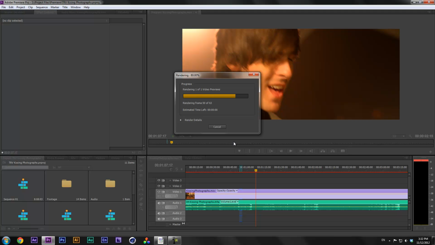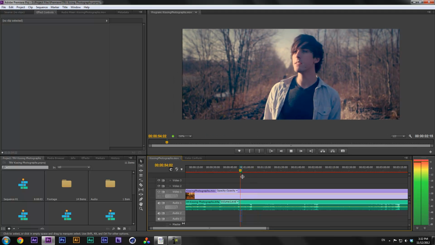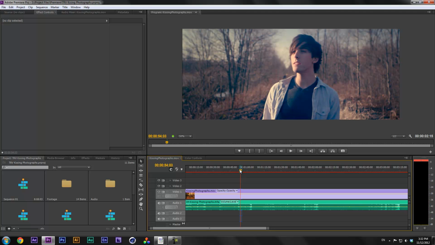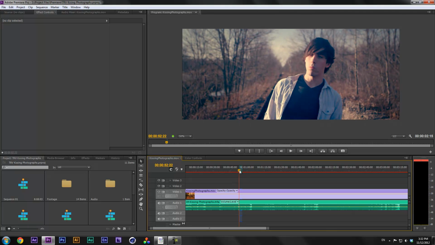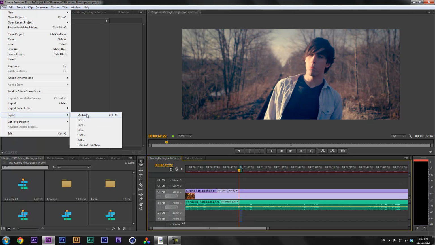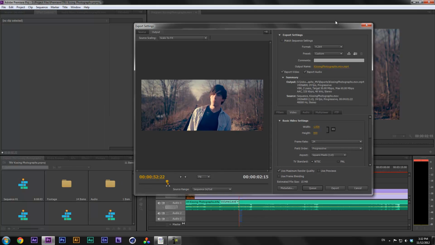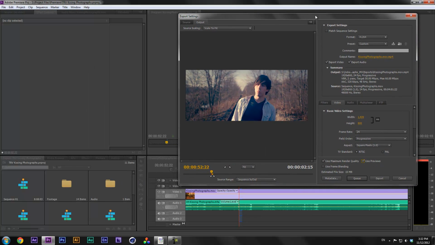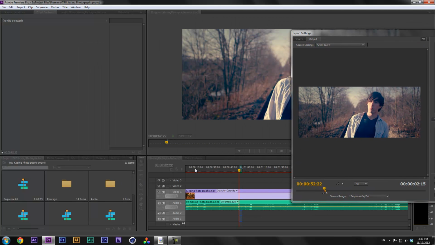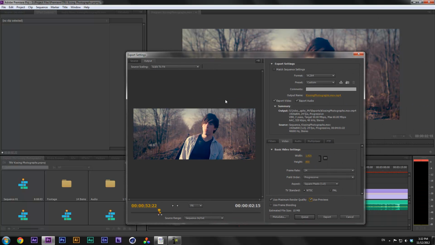So once that renders out, you'll see that we get a little green bar which indicates that it doesn't need rendering and it's going to play back in real time. And then when we're in our export dialog box, using previews, we'll render all of this red stuff still, but it means rather than having to render this green area again, it's going to just pull that preview that it's already rendered and then just render that pre-rendered file.